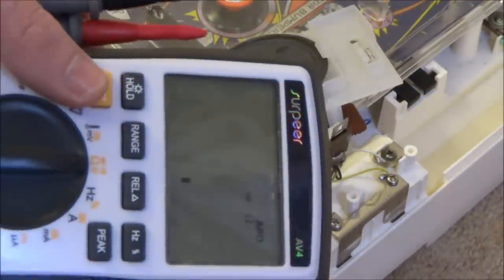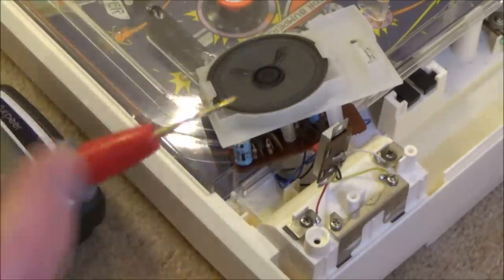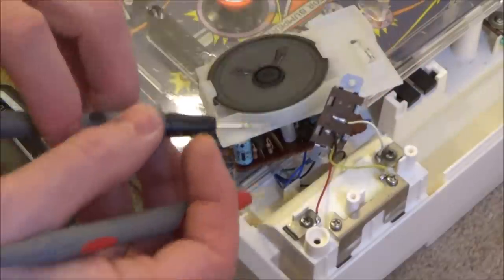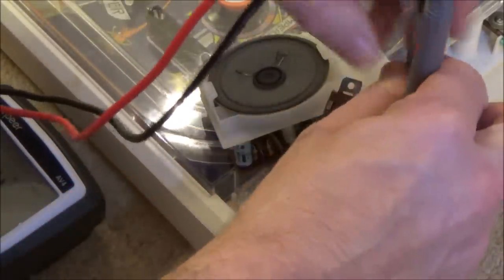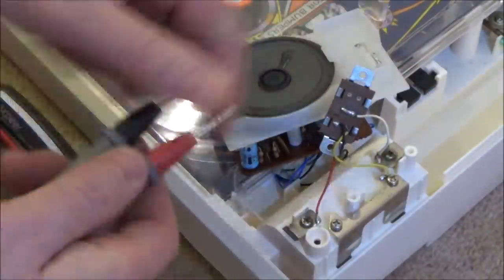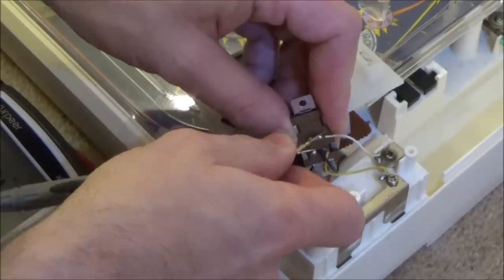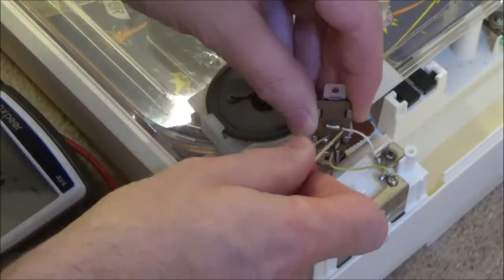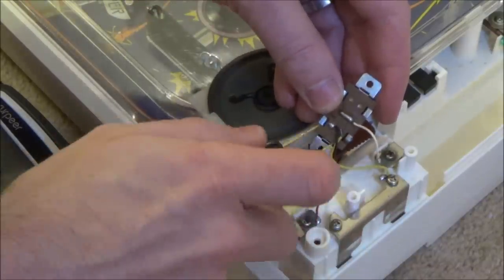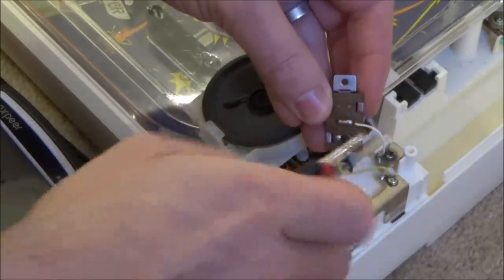Right, okay, I've got my multimeter. New set of leads. Nice and sharp. Right, let's go on this switch and see if I can work out what's what. So we've got black wire goes off there. Let's just go between these two here a minute. Okay, so that's not doing anything. Just go on the black and the white. Black and white. Not doing anything. Let's go on the yellow and the black. No, and let's go on the yellow and the white here.